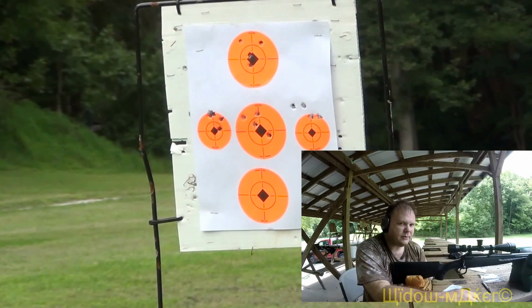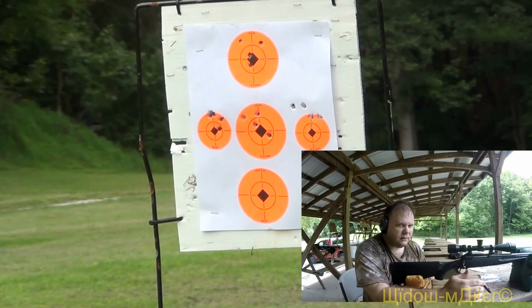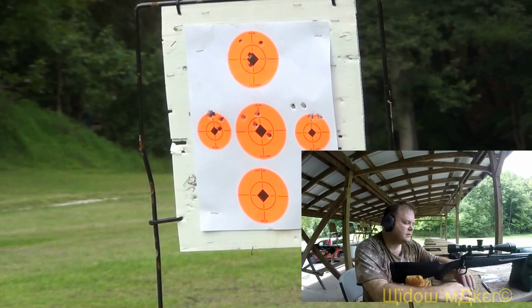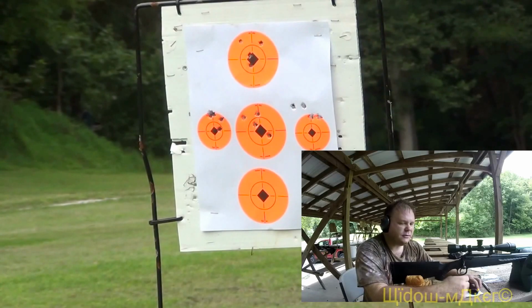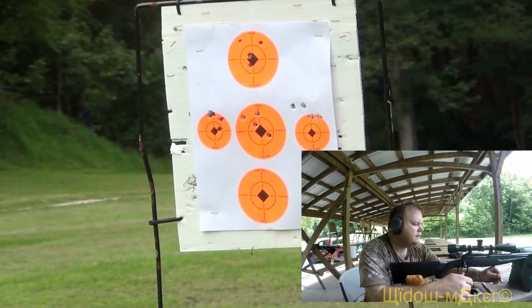You need to take 10% of that and reduce it, and then start your loads out there, and you want to gradually work your way up, just to make sure there are no signs of high pressures and stuff like that. Alright, here we go.